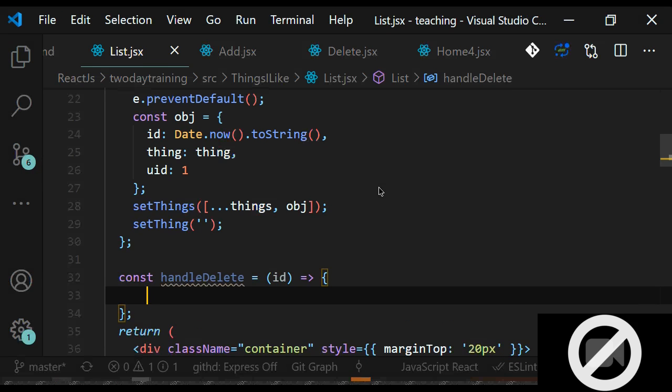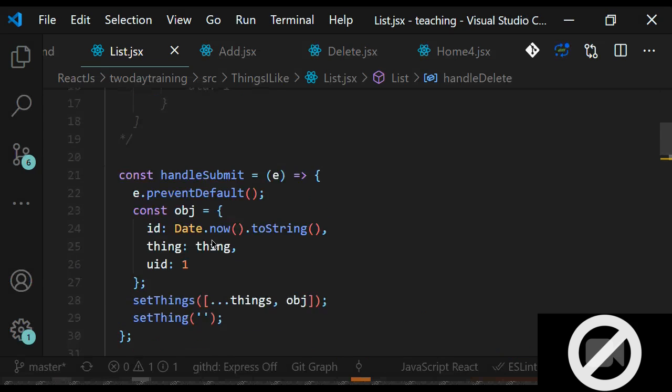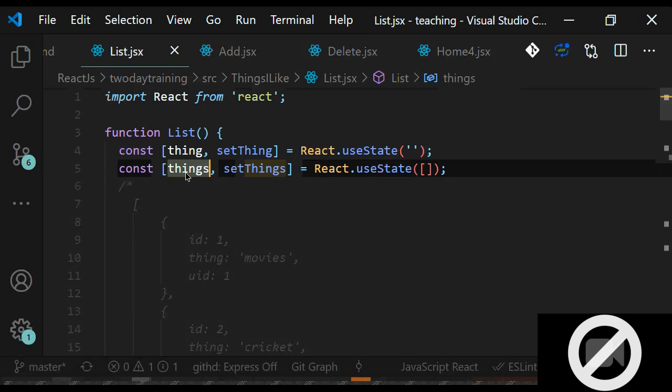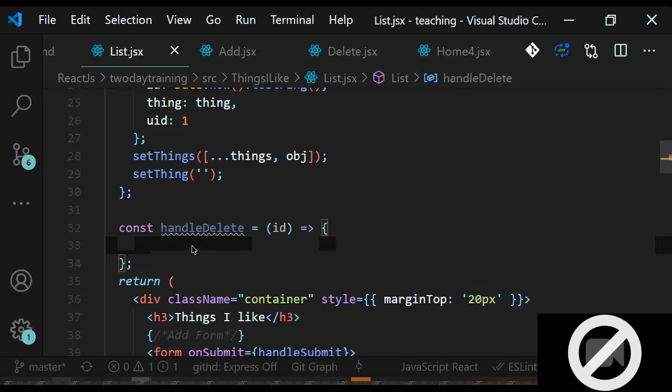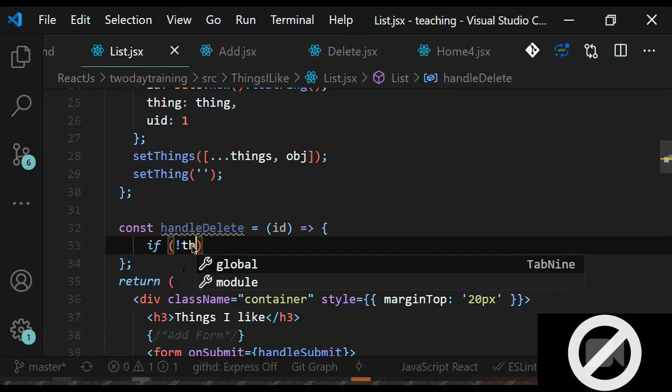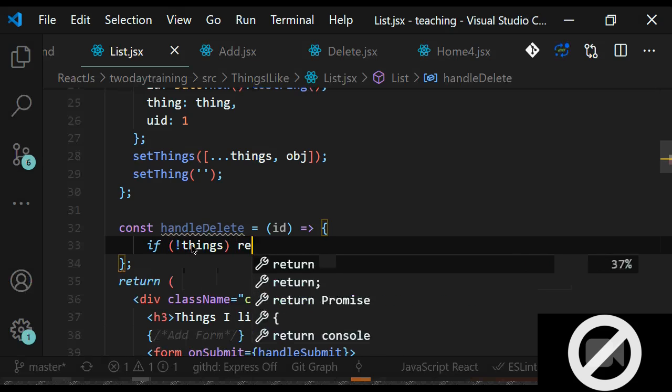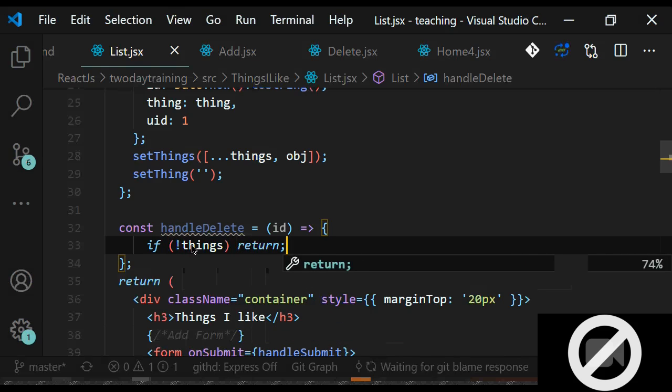So first thing is we need to see if this has some value. If this is empty and I'm trying to delete something empty, we don't need to delete an empty thing. It's already deleted. So here I will put some check. If things is not there, I will return it. I don't want to delete anything.